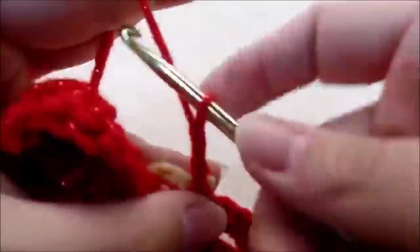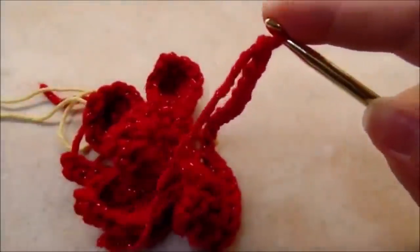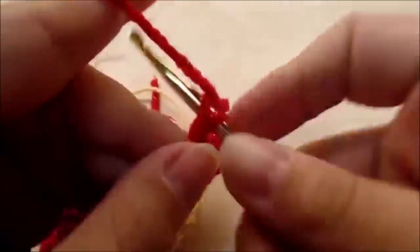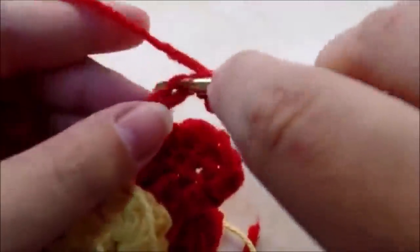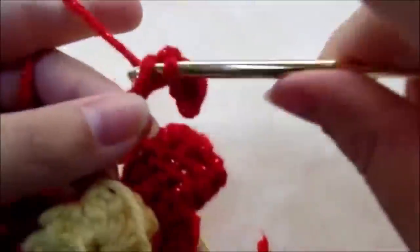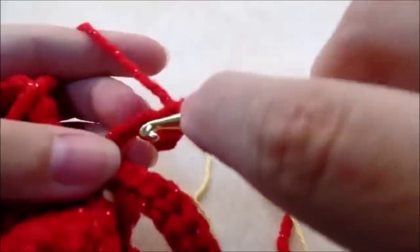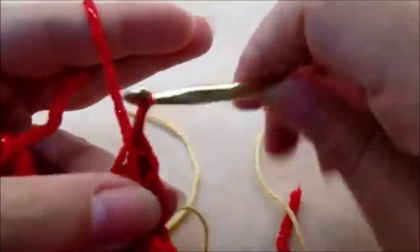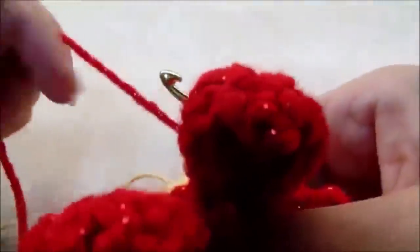And then I do my chain of 9. 6, 7, 8, 9. Slip stitch in the second stitch from the hook. And then every stitch for the length of the chain. Like that. And then we're going to go to the next one, which will be our last one, because you'll have 5 again.